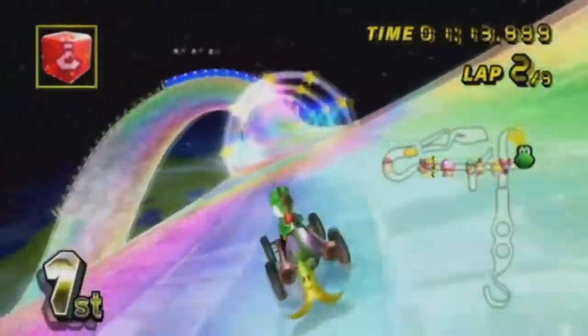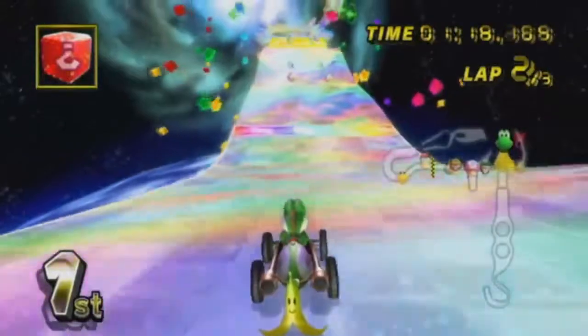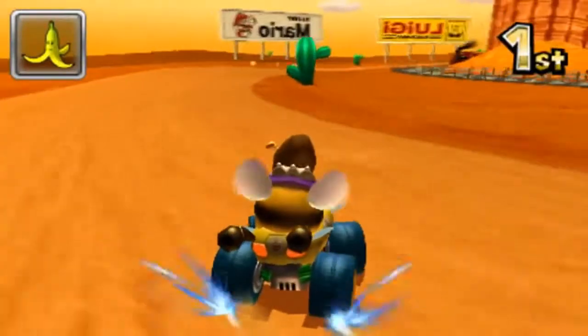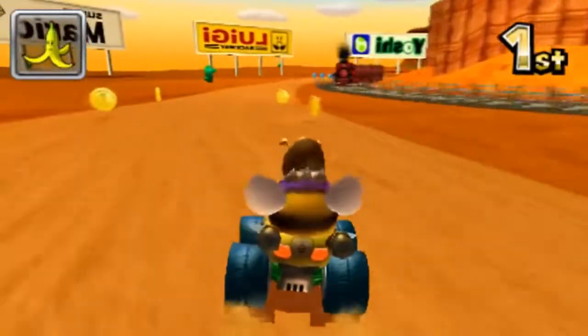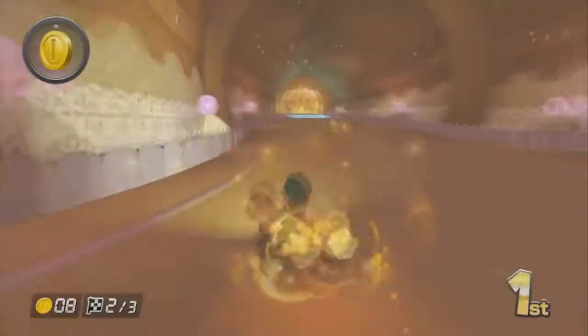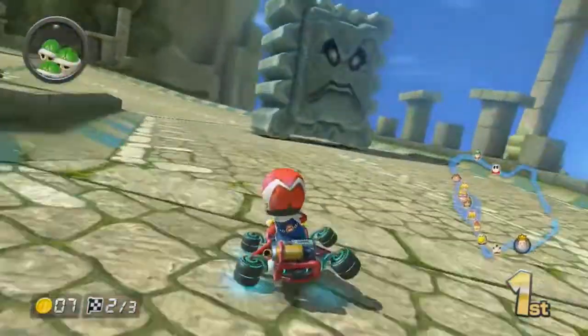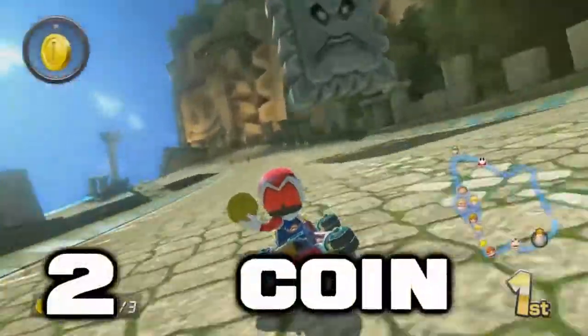Okay, here's what's going on. You're in first place, so you're vulnerable. You have to avoid banana peels, you have to hope that no blue shell will hit you, you have to avoid green shells and other hazards, and then you finally get an item. Finally something that can bring you a little protection, right? And then you get a coin.